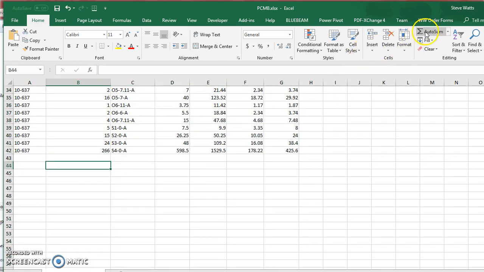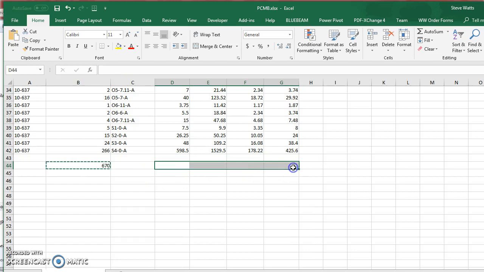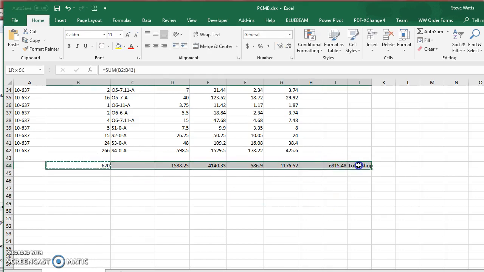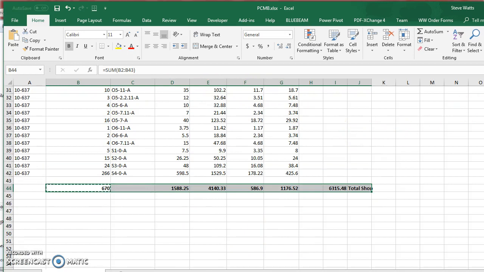I do a sum. I copy that over to the other ones. And then I do a sum of the fab hours. And that's what I send you an email out to everybody else. So now you know what I know. Okay, so that's for an existing one. All the ones you sent me are existing. That will get you the installation, packaging, assembly, and fab hours for all the jobs you emailed me.